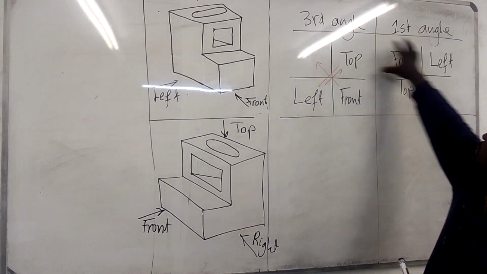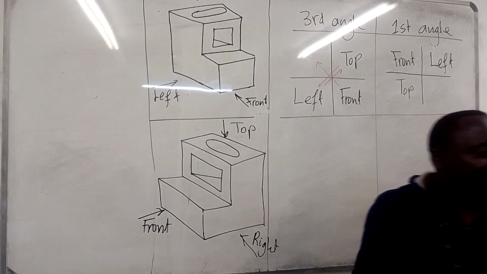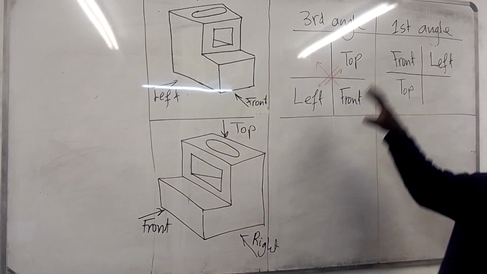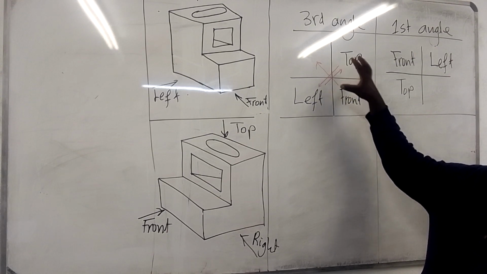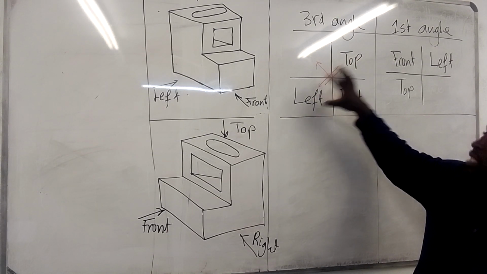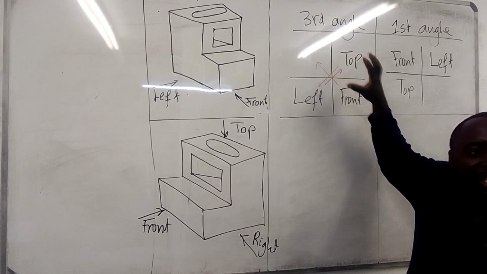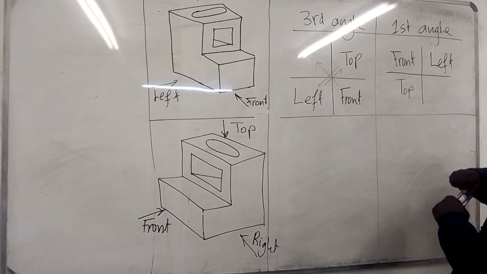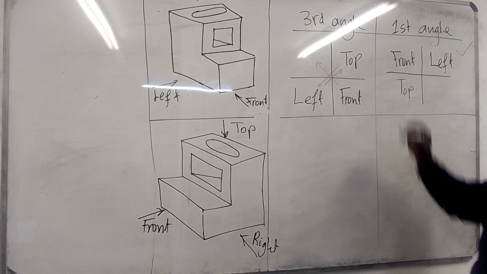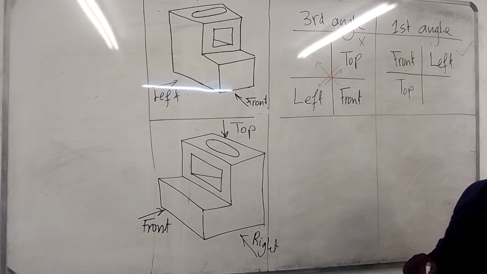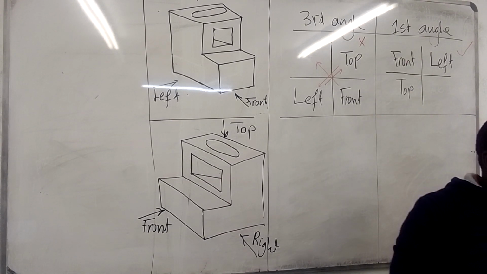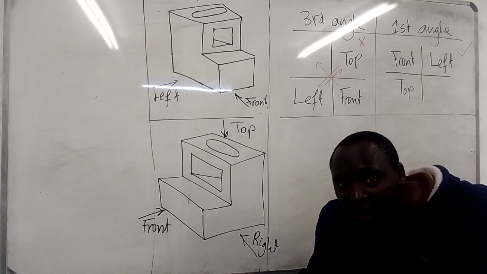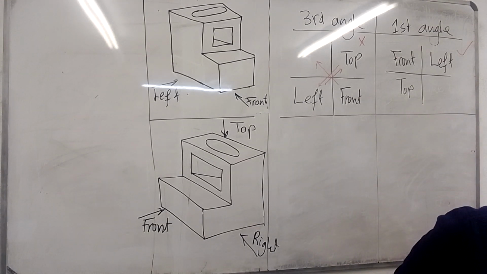Then these views here, they are for this object. So when they give you this, you need to draw in this direction. When they give you this, it is not used in South Africa, but internationally it is used. In South Africa, we don't use this one. It is only used at international level. In South Africa, they use this one. They said don't use the other, it's too much for our people. International uses everything. Are we together?